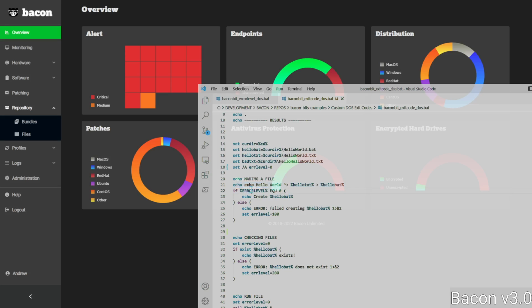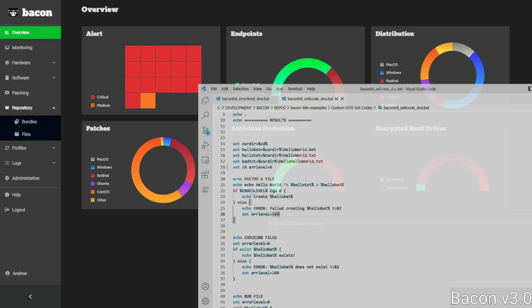Let's get the error level for that echo. Did our echo work? If so, echo, we created this file. If it did not work, echo error, failed creating the file, and send the output of that to the standard error pipe, not standard out. And then set our user error level to 100.